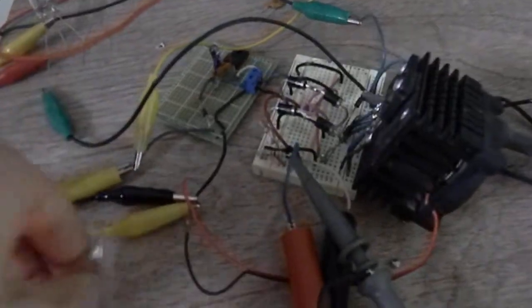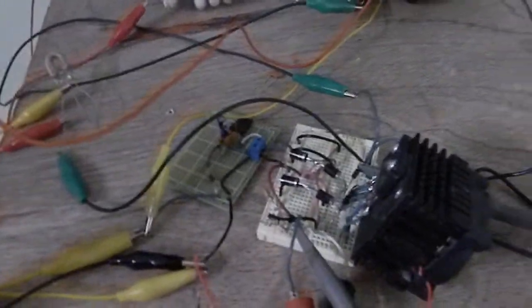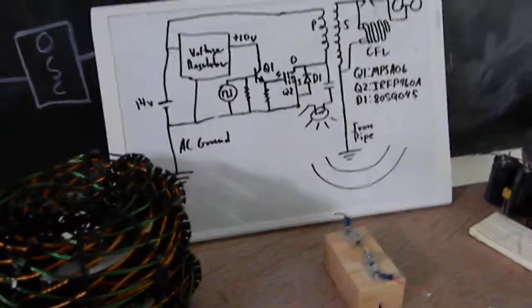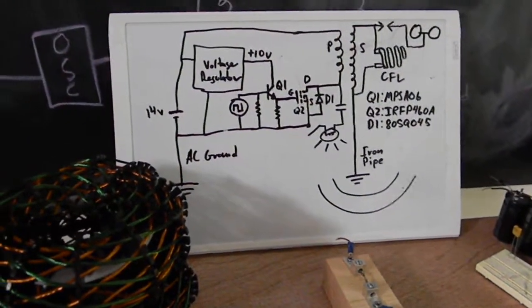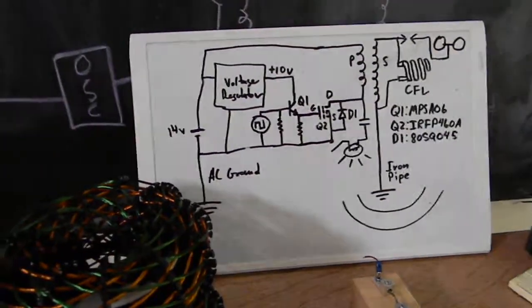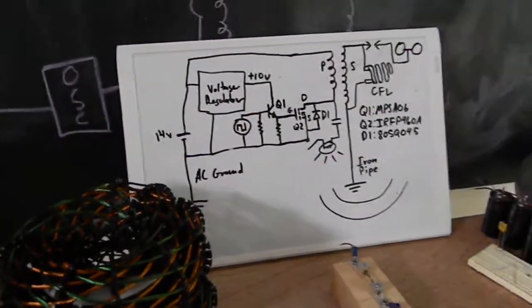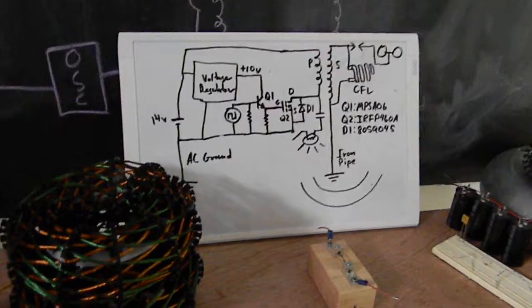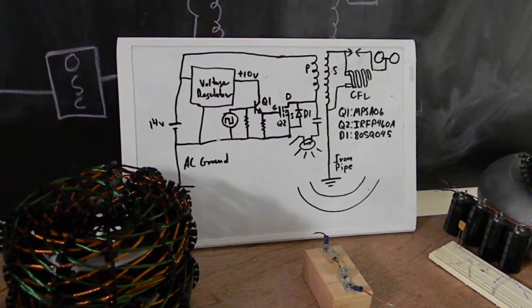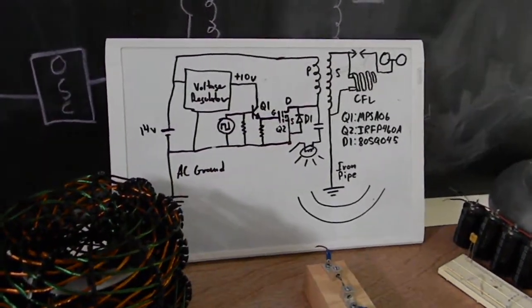So I would say that I need to figure out a way to separate my input from the primary. And if you guys have any ideas let me know, thanks for watching.